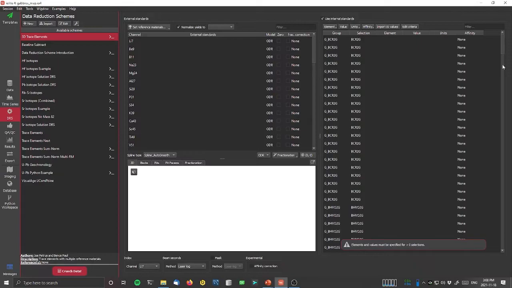On the right-hand side, we have all of our selections, and they're grouped according to the selection group that they belong to. And we have some settings for setting internal standards. This is the selection side of things on the right-hand side. Down here we have our visualization part, and we can't see anything in that yet because we haven't set any settings, but we'll come back to that in just a sec. And down the bottom we have some miscellaneous settings like masking and index channel and this affinity correction.